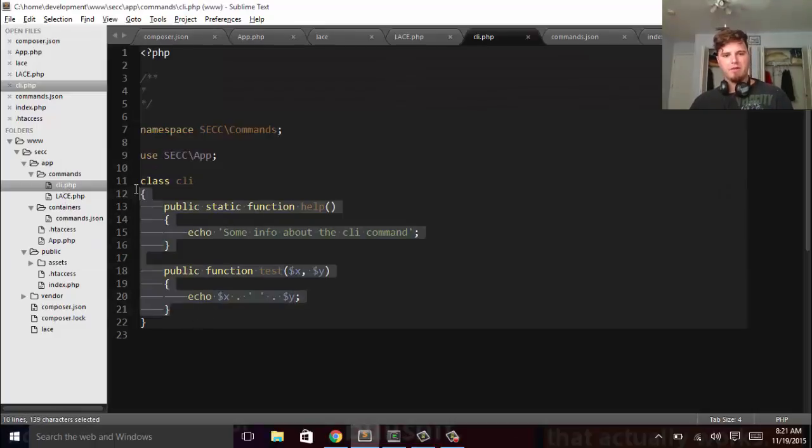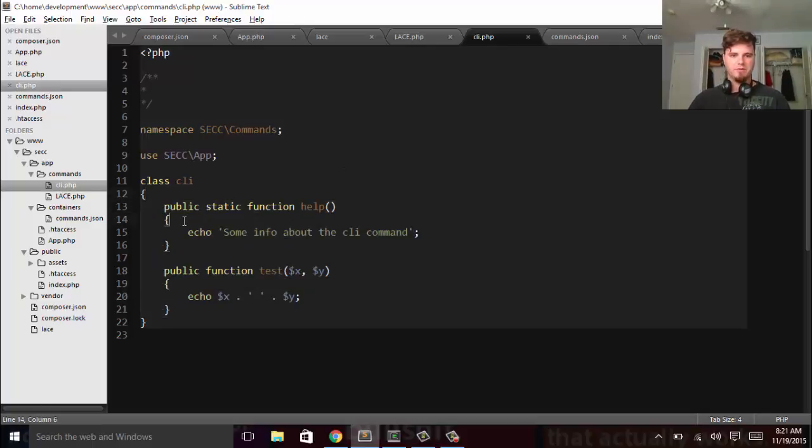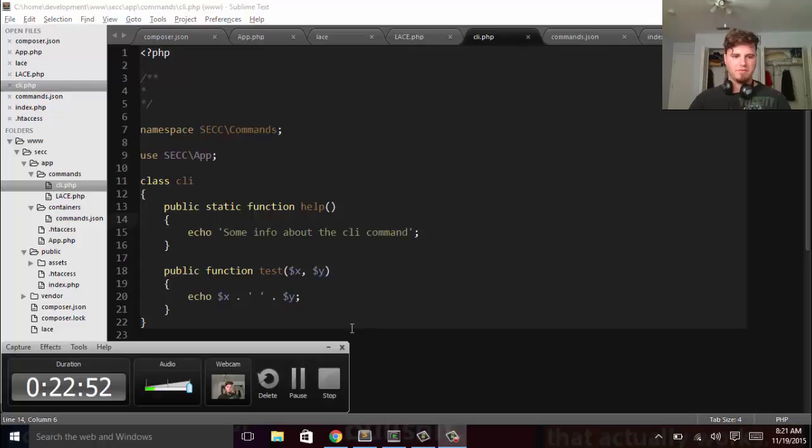And so that's pretty much how the bootstrap of our command line interface is going to work, just in general. But we're going to want to do some things to pretty this up a little bit, and I think that this video is probably running a little bit long. So in our next video, we'll work on the aesthetics of our command line interface tool.